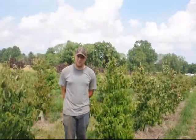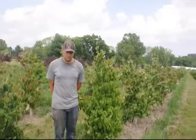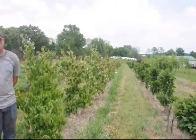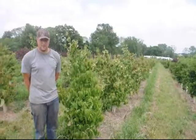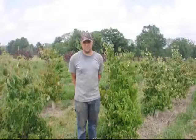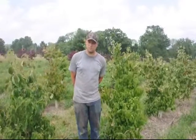As long as the tree's been dug at the right time of year, you should be able to plant these guys and have a very good success rate. You can plant them in the middle of summer as long as they were dug appropriately and you take good care of them. They are a wonderful tree that gives you white flowers in the summer and red berries in the late summer to fall.